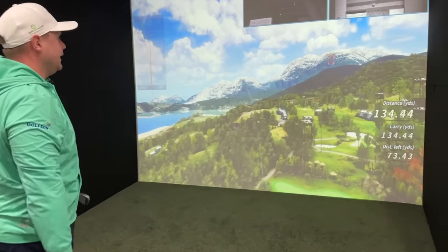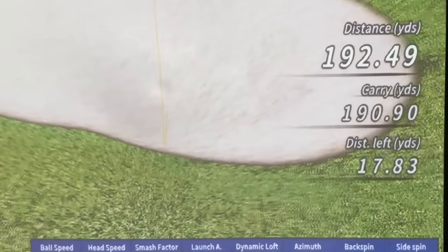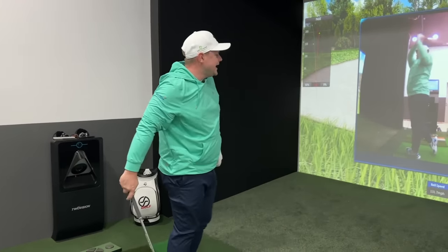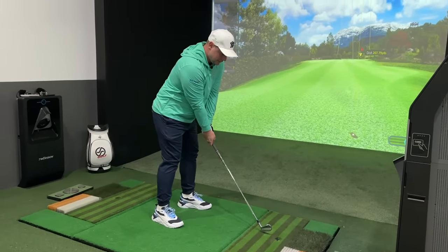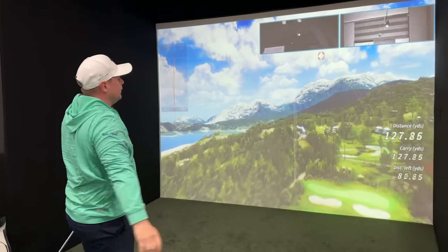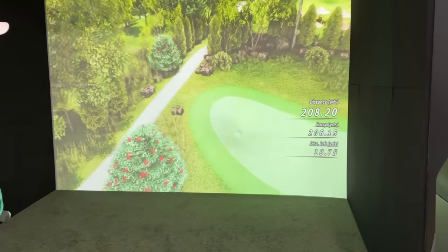Now that one I've not hit, and that one's not gonna get the distance. That's gonna be in the bunker, I would imagine, short, which is, that's a 190, and that's where you are gonna lose ball speed. I've lost 10 miles an hour worth of ball speed there with a miss hit. So that speed pocket's only helping so much. That was really low on the face as well. That's the one where I feel like the speed pocket potentially helps you, because that's carried onto the green.